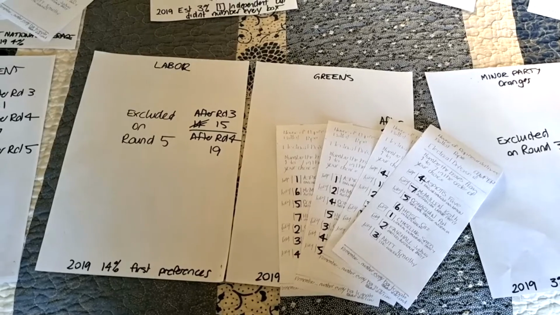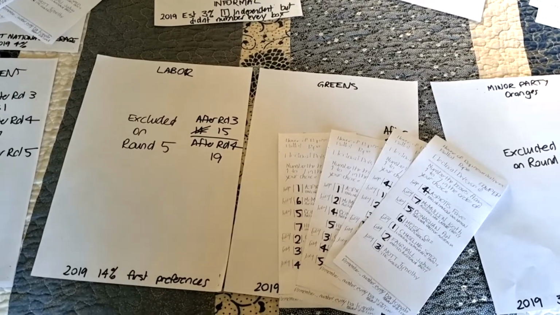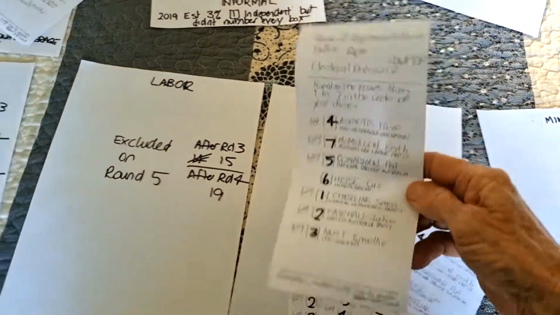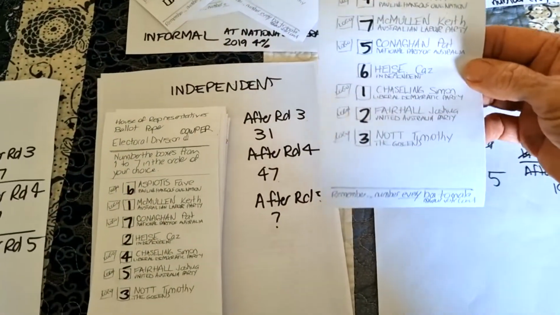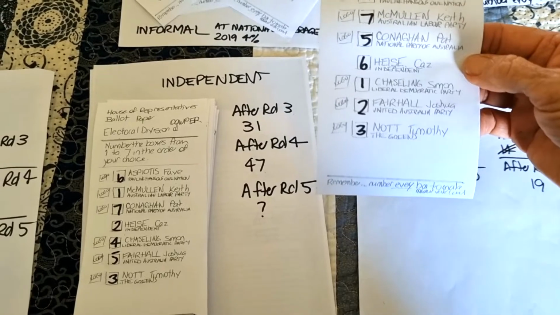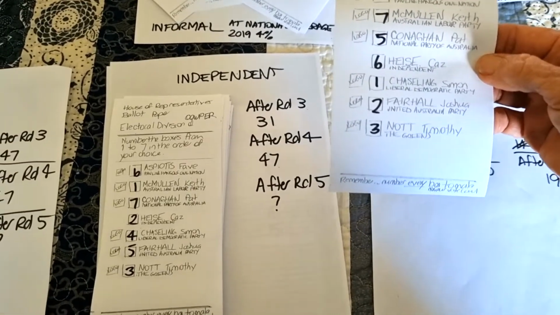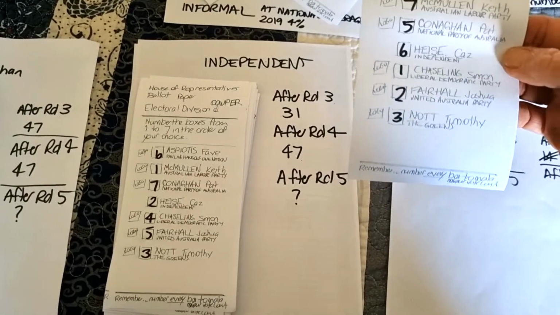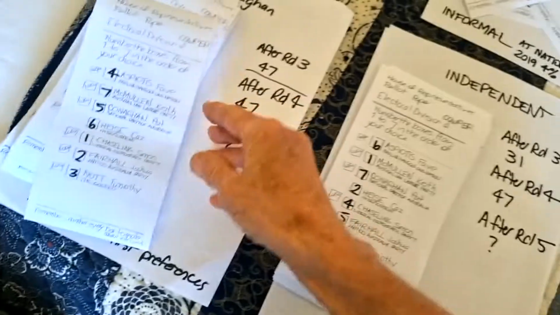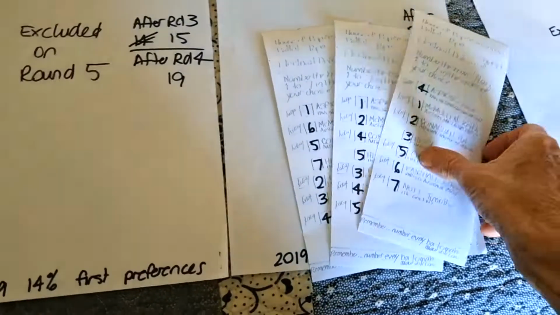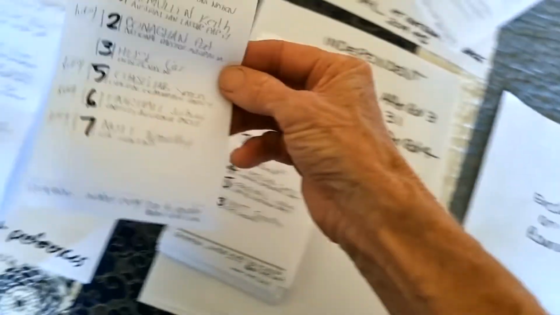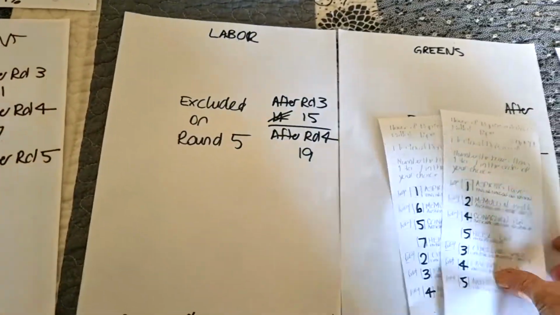So what would have happened if the sitting member hadn't been put last? Let's just say there's a sample of votes over here, and I'm going to redistribute these, and we can see that where all the ones that have been excluded, we've got Kaz as number 6, we've got Pat Conahan as number 5, and they're the only 2 in the running, so we've got 1 goes over there to Pat. And this one over here, we've got Pat as number 2. It will go over there to him, and so on.